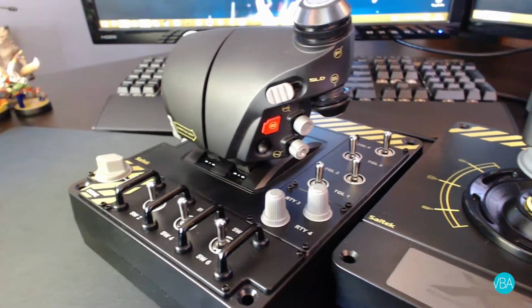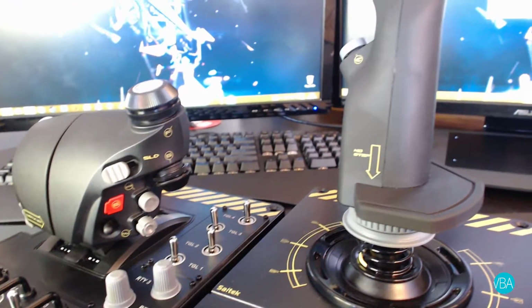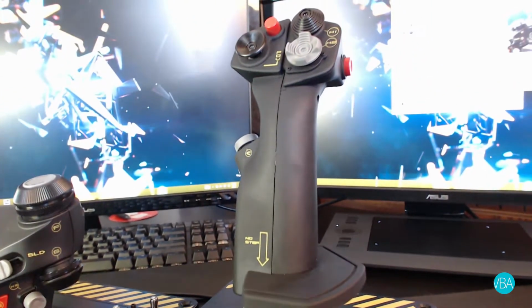So, to start off, you get a pretty good looking package in the aesthetics department. The black finish is a big step up over the old X52, which definitely looks like a toy when sitting on your desk. The soft touch coating of the plastic is a nice, well, touch to give the controls a more quality feel without actually improving the quality at all.